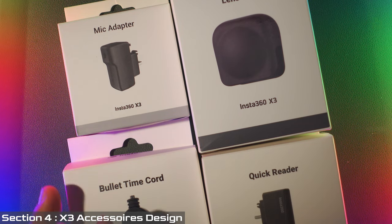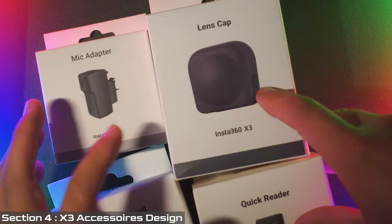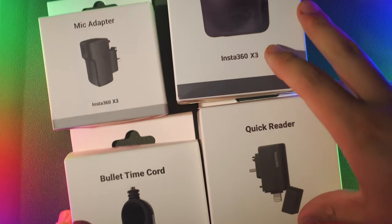The Insta360 360 camera product line has a whole system of accessory design. With the arrival of the X3, it also comes with some exclusive accessories such as the quick reader, the Type-C adapter, the cultural mount, and the lens cap. So next, let's take a look at the exclusive and universal accessory design for the X3 to help you create better content. Here I have several new accessories designed for the X3. It's a mic adapter, the lens cap, the quick reader, and the bullet time cord.